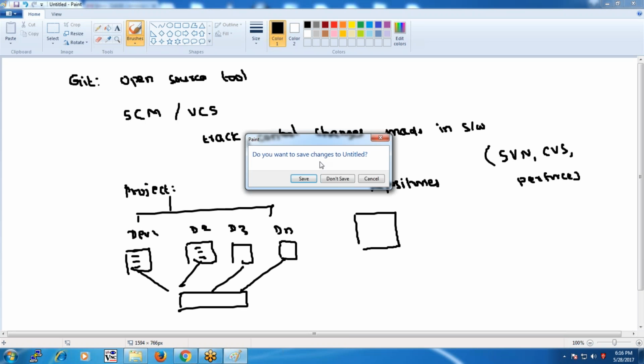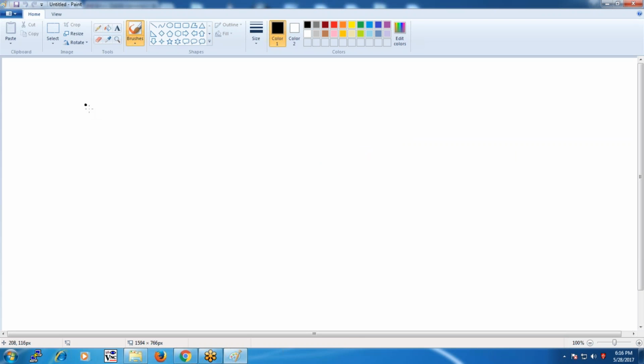Okay, in terms of Git, the terminologies that you need to be aware of: first, workspace. You need to be aware of what a workspace is, the staging area, and repositories.